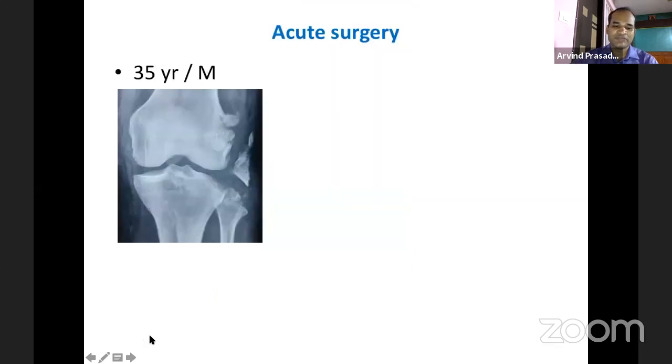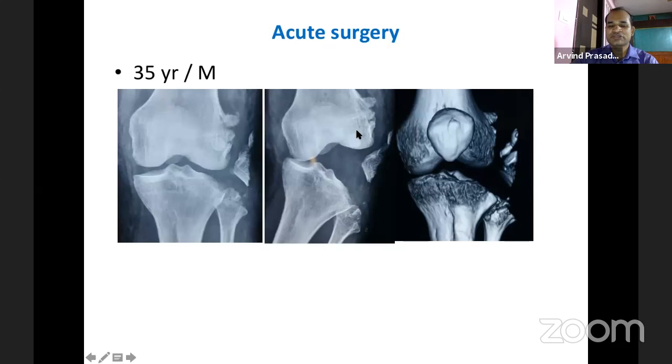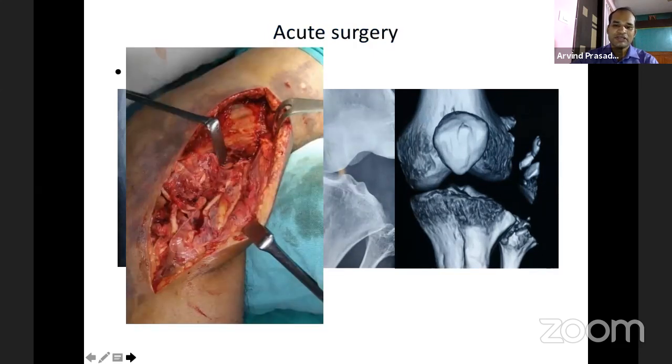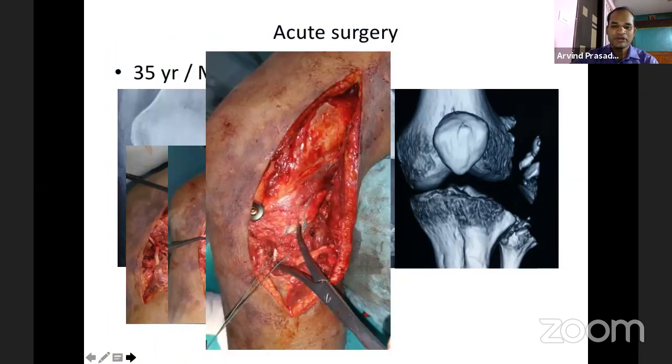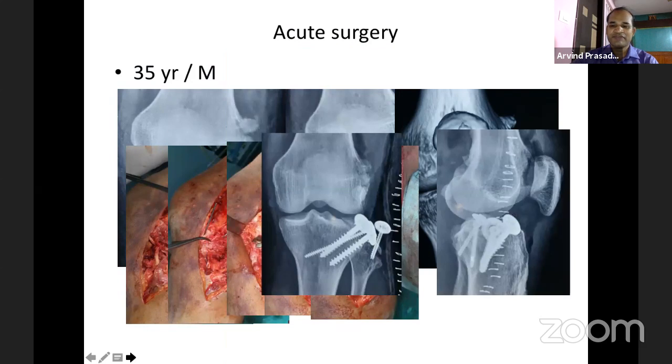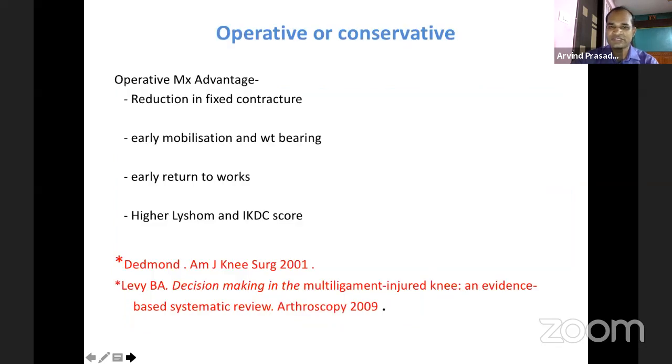Another patient, a 35-year-old male, has an injury of the tibia and the fibular head, and this much is on the stress X-ray. You can see how massive the injury is. Such a massive injury on the medial side or the lateral side should be treated acutely. You can see the nerve is also involved, the common peroneal nerve, along with the fibular ligament avulsion fracture part. Again, stabilization was done in the same way, the Gerdy's tubercle, then the fibular head and fixation. So the avulsion part was fixed in this part, and because both the central ligaments, ACL and PCL, were involved, this was kept for the second stage for the reconstruction of ACL and PCL.